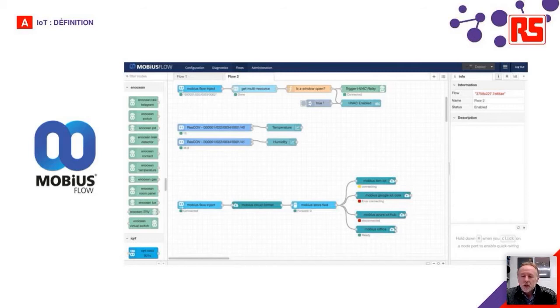That little screenshot that you can see there shows that in a very simple application, we can actually share all or any of the data at any given time with multiple locations. So if you happen to work in Azure for what you do, but your customer happens to work in Watson, you can share the same information with multiple different instances and all of that information. So we have control.